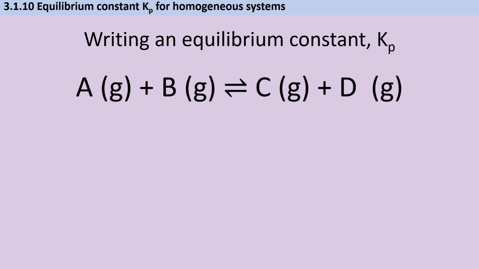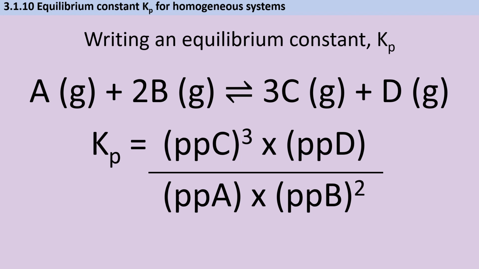While you can write a Kc equilibrium constant for gaseous systems, in order to do that, you need to know the volume you're working with. More typically, for gaseous systems, we use Kp, which is a mathematical expression used to describe the position of equilibrium for a reversible reaction with gaseous reactants and products. It's based on partial pressure rather than concentration.